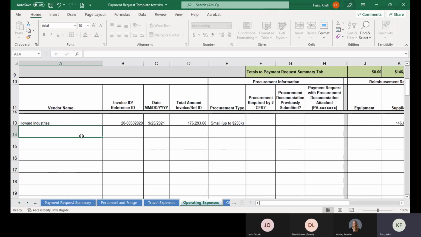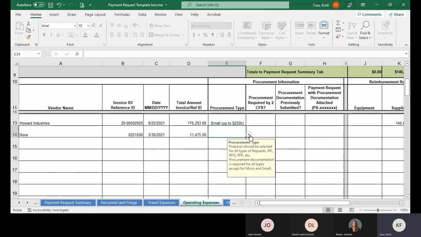So next example is with Nova, is the name of the vendor. The date was March 30th of 2021. The amount is $11,475.